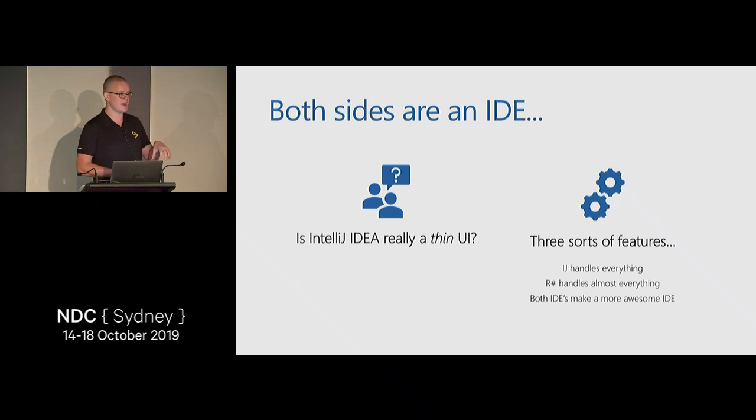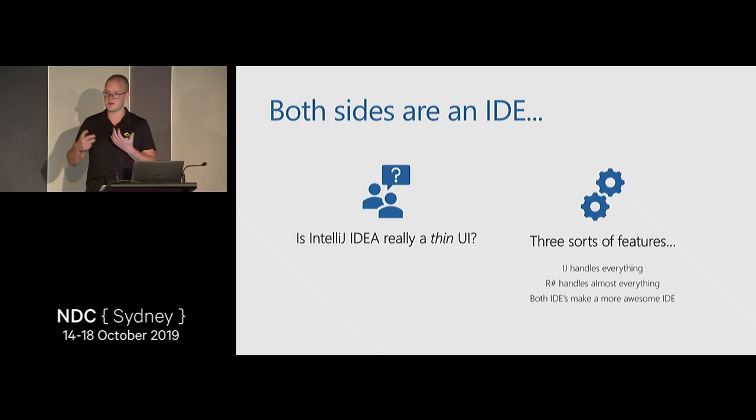We also started looking at the different features that are available on both of the sites, and there are cases where IntelliJ could do everything. If you use version control in Rider, that's pretty much all front end, no Resharper is involved there. There are cases where Resharper does everything. If you edit .NET code, if you edit C# or VB.NET or F#, that's probably going to be powered by Resharper because there's no real C# concepts in the IntelliJ front end.